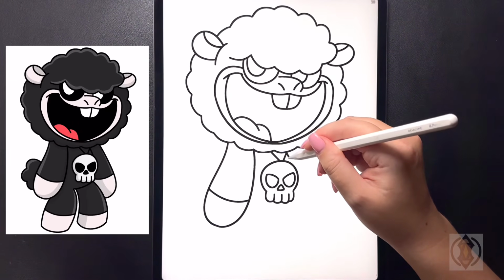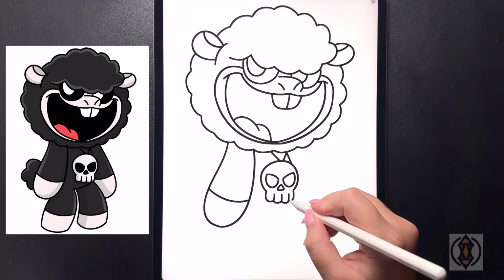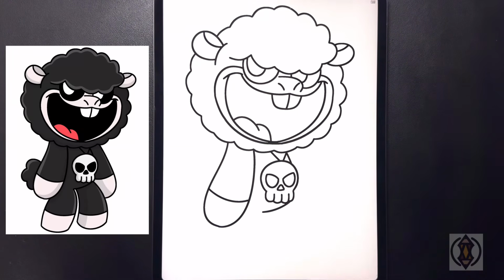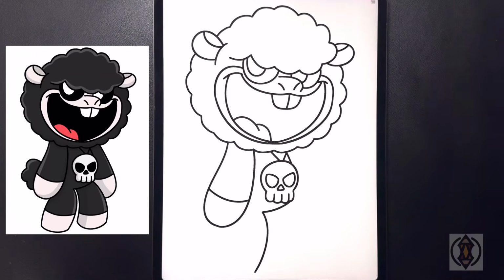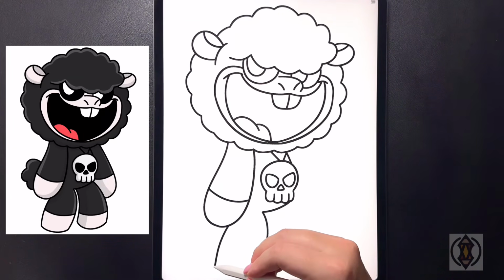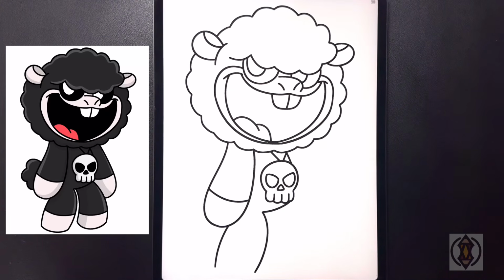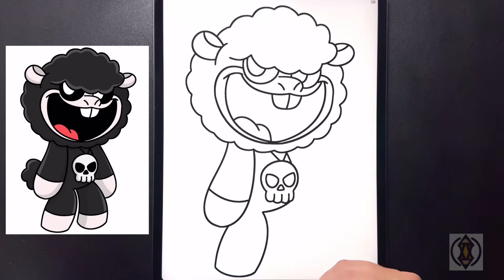Closing off the torso, we're going to curve this line in towards the top of the skull. And then we're going to continue to curve this line over and out towards the left. Closing off the left leg, now we're going to arch this line out and then in towards the bottom of the page. And then moving over on the left-hand side, we're going to curve this line back down. And now from here, we're going to draw in a curved line from left to right, closing the bottom of the foot off.